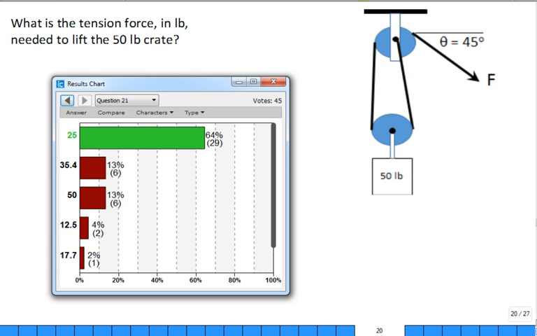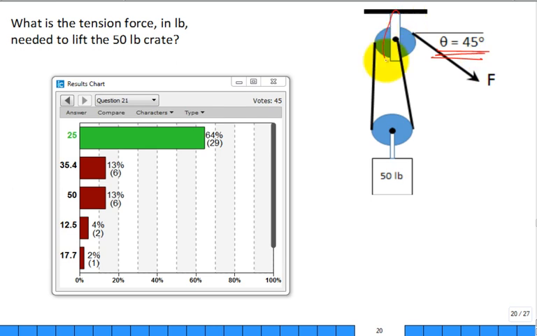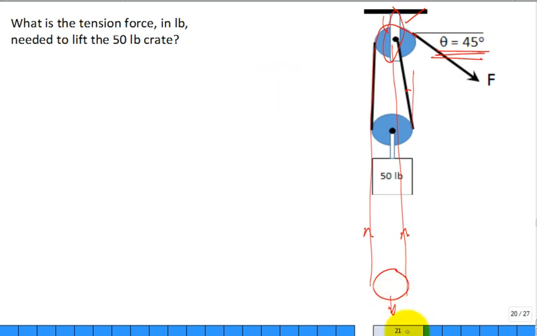Somebody says, well, what about this slope right here? What about it? It's going to put a lot of stress on this member supporting your pulley, but guess what? It's irrelevant. You may break up here to support because it has to be in shear, but down here, what about this angle, Professor? You just got to get an answer. And so sometimes we neglect little angles like that. Maybe make the pulley way down here so the angle is less severe. But if you neglect that little bit of angle, it's 25 to lift 50. So that's the right response.